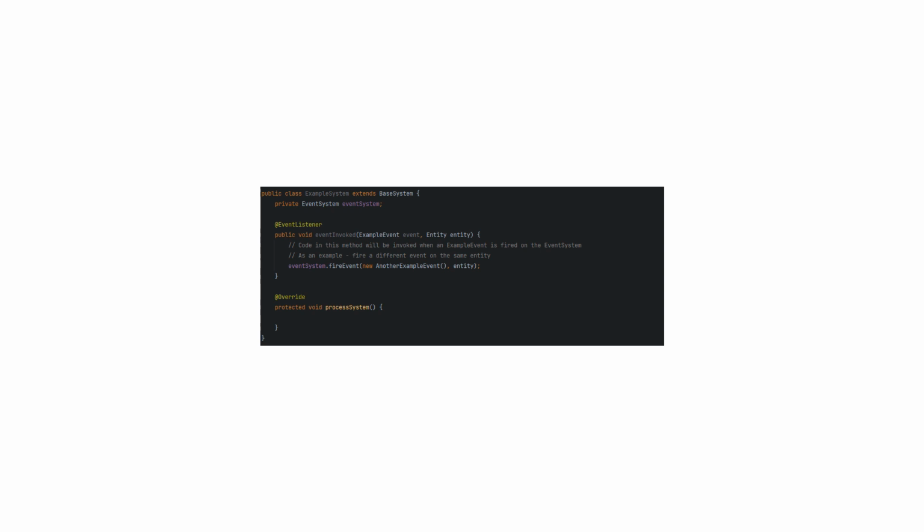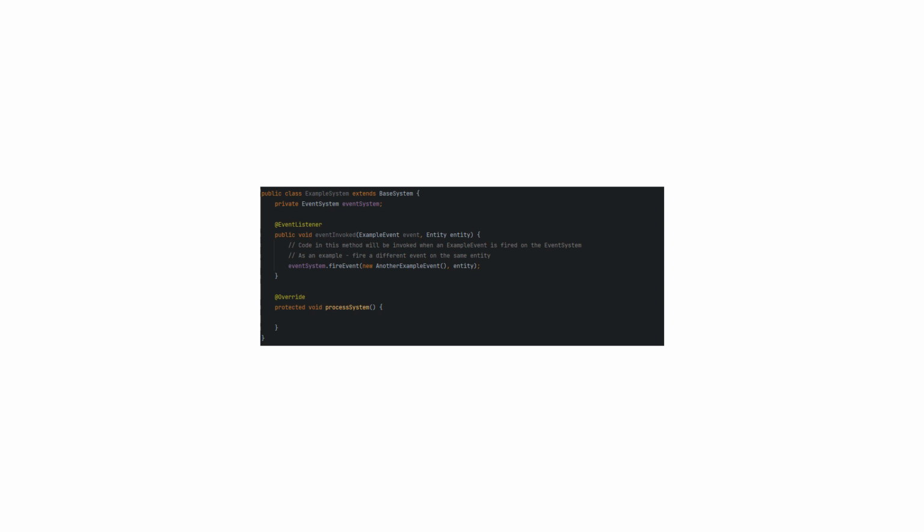Most of the behavior of the event system is defined by the entity event dispatcher passed to it in its constructor. Each event implements the entity event interface, which serves only as a flag interface and has no methods. Events are fired on a specified entity, and the invocation on the event system is passed to the entity event dispatcher. There are 2 dispatchers included in the library, but you are free to implement your own to fit your specific needs. The first dispatcher is a runtime entity event dispatcher.